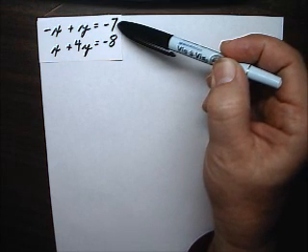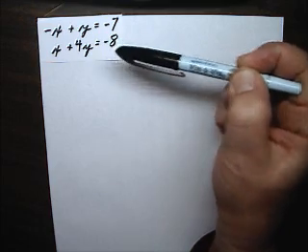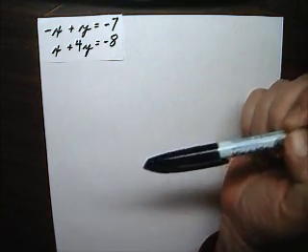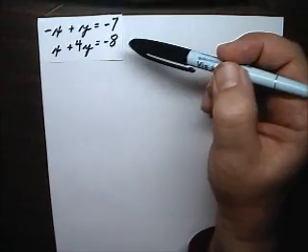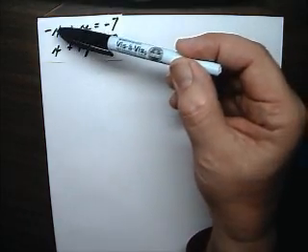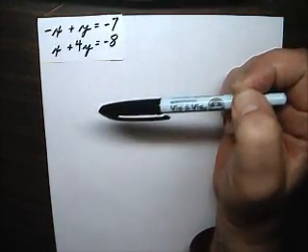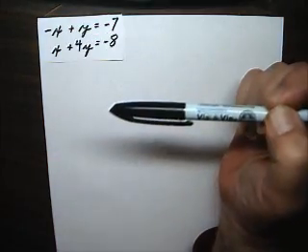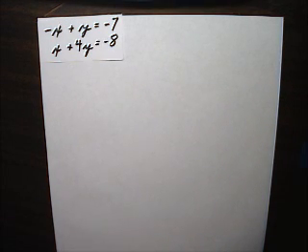We've been doing this for a while. The graph of this equation is a straight line. Same thing with this one. You can use any of the graphing techniques to solve this system. The first equation looks like a table of values might be pretty simple. If x was 7, y would be 0, and in that way you could get a table of values. If x was 0, y would be -7, and so forth. The second equation, you could get a couple of intercepts, or you could put it into slope-intercept form.